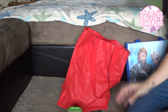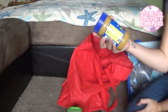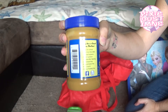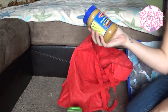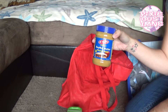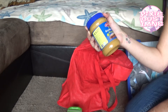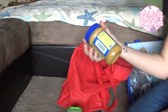I also decided to try this soy nut butter — it's peanut-free and says it's safe for schools. My daughter doesn't have a peanut allergy, but I know schools are really strict about peanut butter and peanuts, so I thought I'd give this a try. My daughter loves peanut butter and jelly sandwiches, so if she likes this, it'll be great for her to take to school and will be safe for other kids as well.